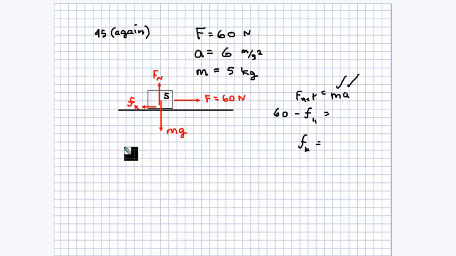And then part B is, what's the coefficient of friction? Well, once you have that number, you know that it's also equal to mu k times the normal force. But from our diagram, we can see that the normal force is equal to mg. So we can solve for mu k because we will know the normal force and the kinetic friction force that we solve for up here. So mu k is easily obtained.